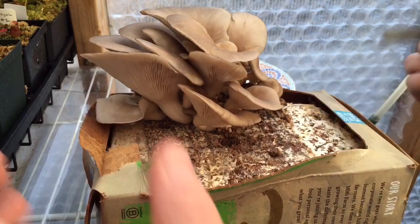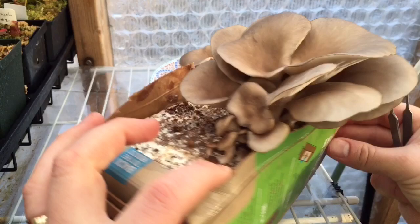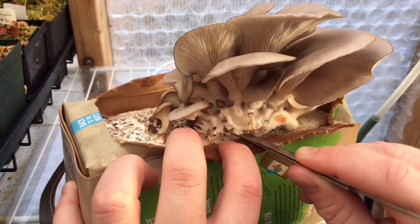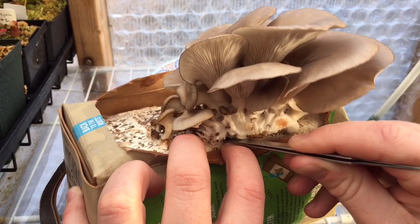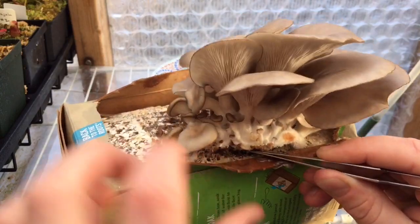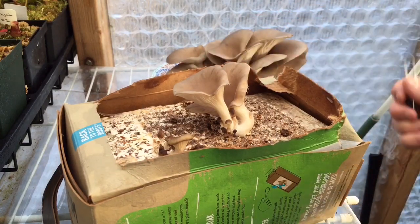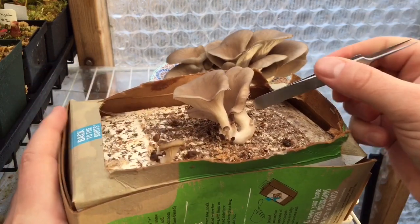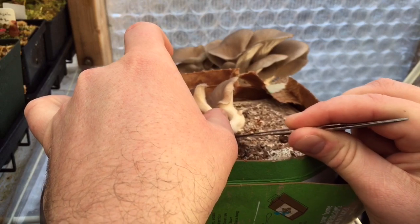There's the first one out. Now I'll have a bit better angle for getting this bigger one out — going from the edges is probably the way to do it. Look at this from this angle — the mushroom is pretty tight in there, so I'm going in with the flat edge of the tweezers. There we go — and there's one more colony in there too. I am now really able to smell the mushroomy smell of the oyster mushrooms — smells really good. So we had three colonies grow.